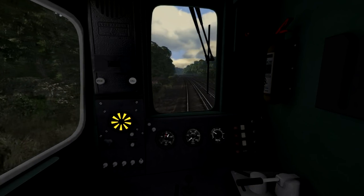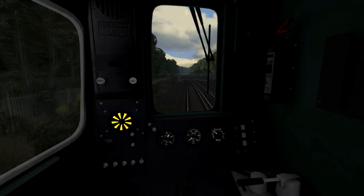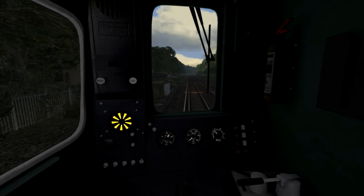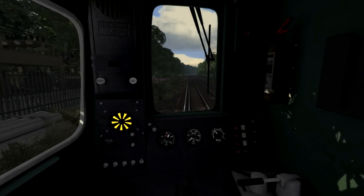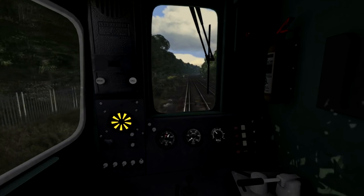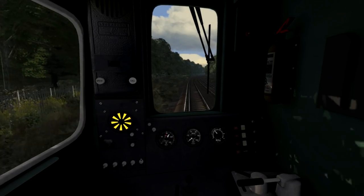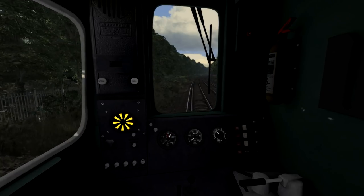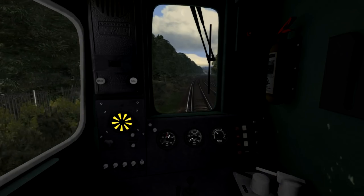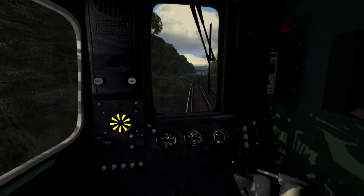So at this point we've got 0.5 mile to go to the next signal. So I'm not going to go above series on the power handle to ensure that I'm not going too fast and I'm able to slow down and stop at the next signal should I need to do so. We now have a warning for an upcoming 50 mile per hour speed restriction. Just idled the power at this point. I can now see that the next signal is currently red, so I've now got the brakes on to bring our speed down and ensure that I can stop in time.